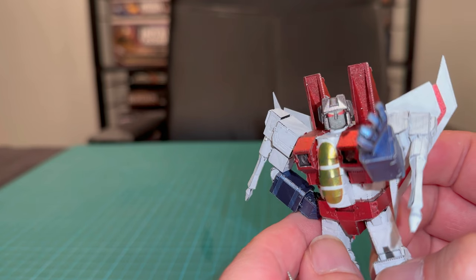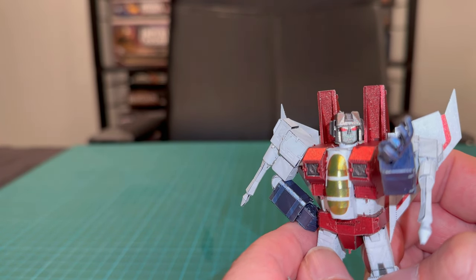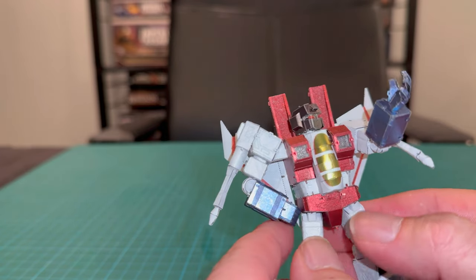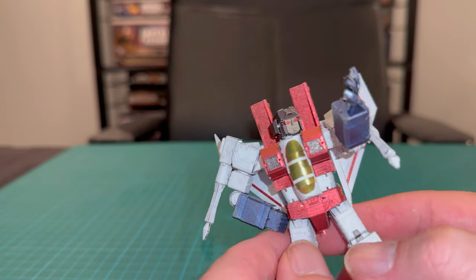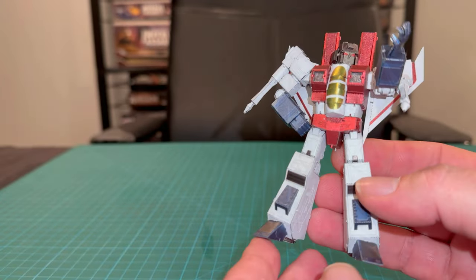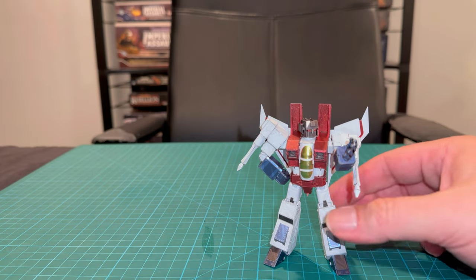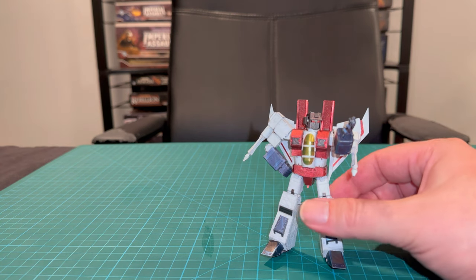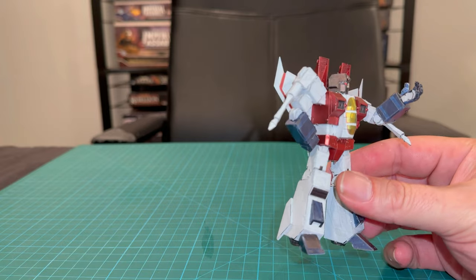The head sculpt, very, very Starscream. I really like that head sculpt. That is awesome. The chest with the nice gold inlay there. All in all, this piece is great. It's also quite stable, as you can see. And it does allow for a little bit of a back kick because these things act as heel spurs in case it starts to fall a little bit.